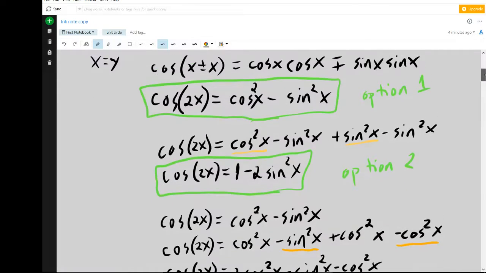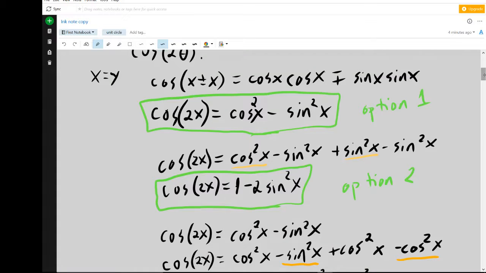For option 2, and really option 3, what we're doing is we're completing a Pythagorean identity. So recall that if we have cosine squared plus sine squared, that equals 1. So if I added sine squared minus sine squared to the right side, right? Sine squared minus sine squared just equals 0. So that's fine that we did that operation. But now we're going to apply our identity: cosine squared plus sine squared equals 1. And then we have 2 negative sine squared. So we're just going to say there's 1 minus 2 sine squared.